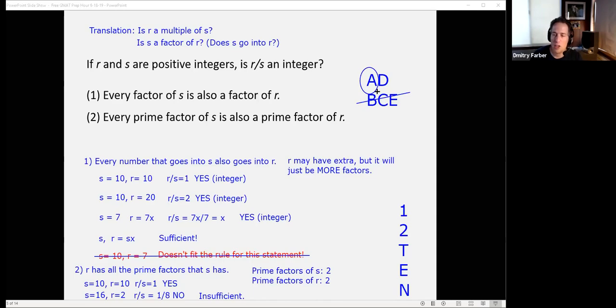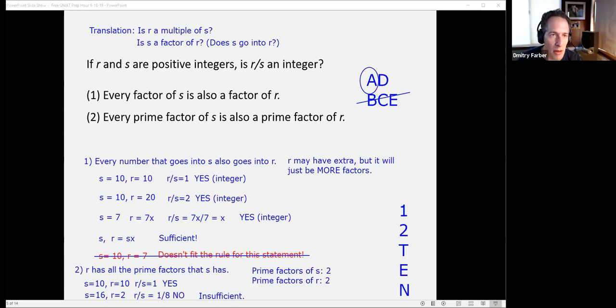Well, see, that's a tricky thing. KB is asking, when I say every, do I have to mean every single factor? So no, it's every prime factor. And prime factor is when we list prime factors of numbers, we don't list repeats. That's why when I put prime factors of S for 16, I just put 2.